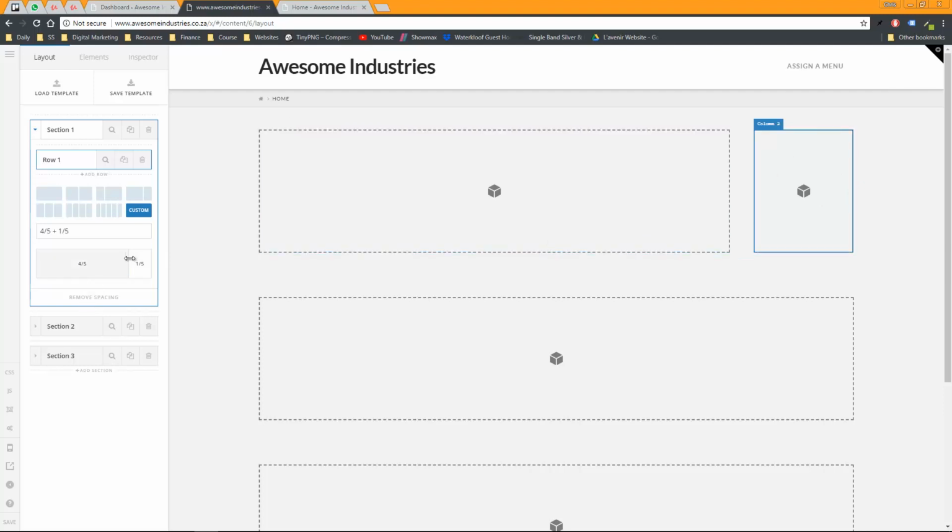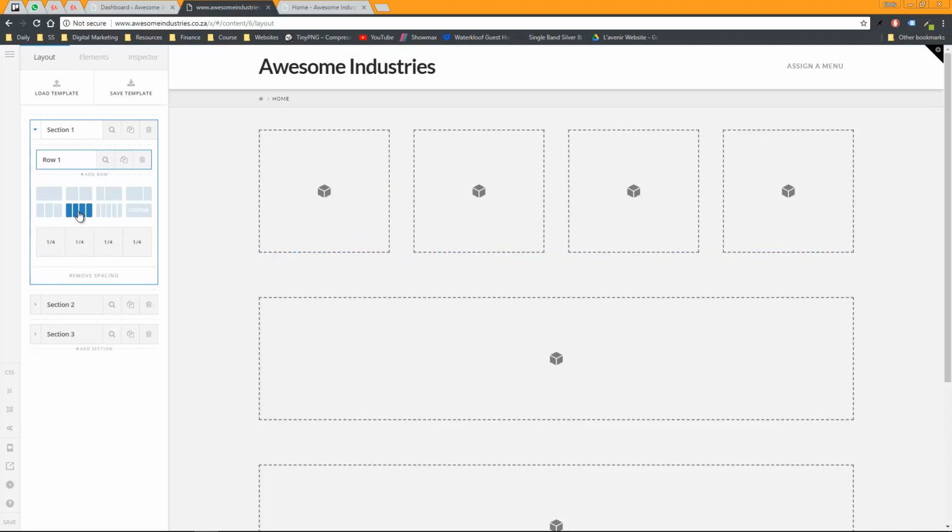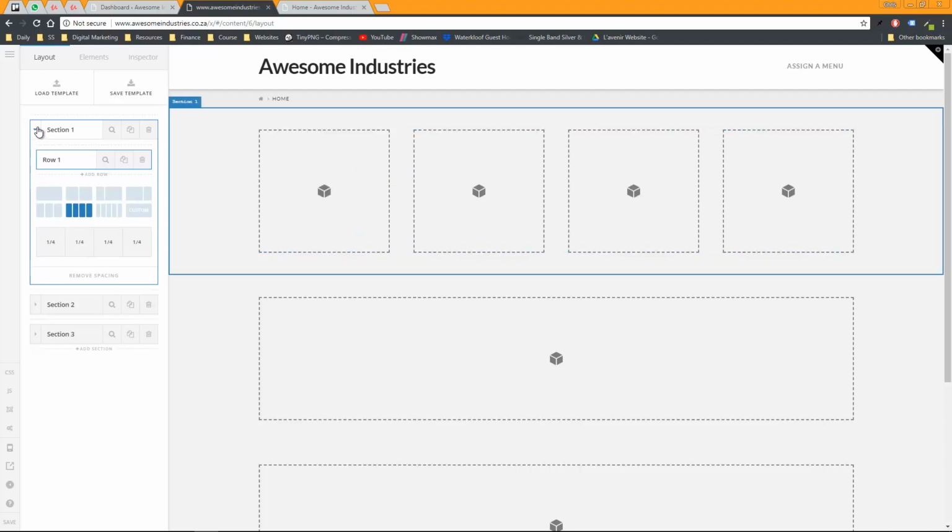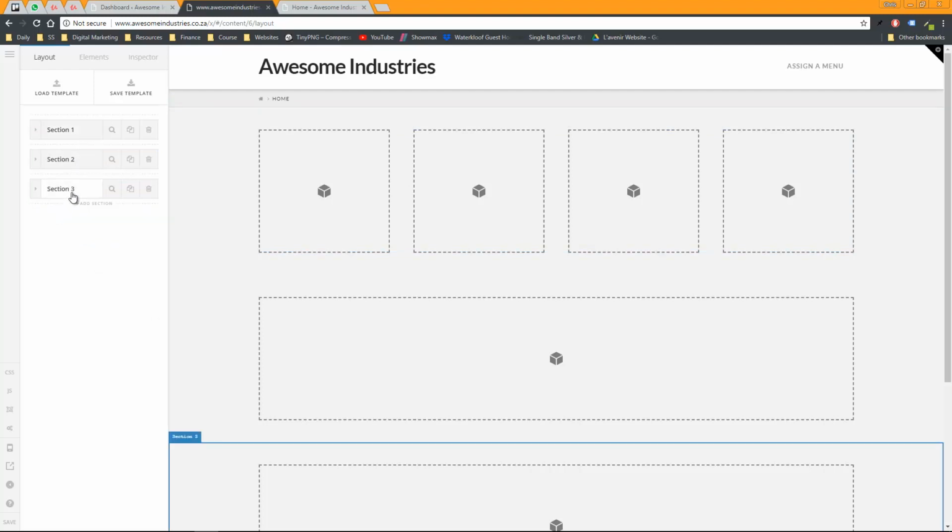Cool thing is as well, now it's showing my layout down here at the bottom, is I can grab this and I can move it over to the left if I want. So I don't need to change the fractions. I can just drag these around. Very, very cool and very handy. Now, closing this, I just want to have a good look at the sections that I've got.